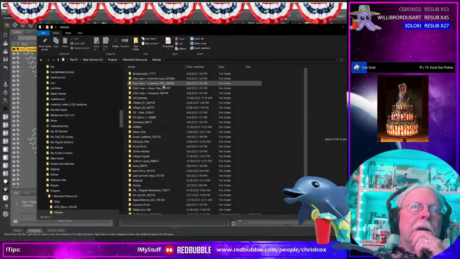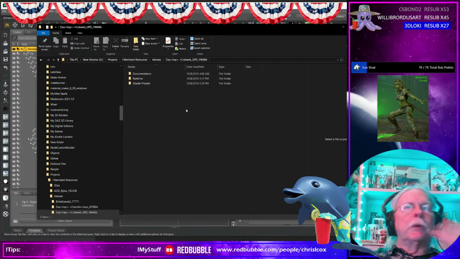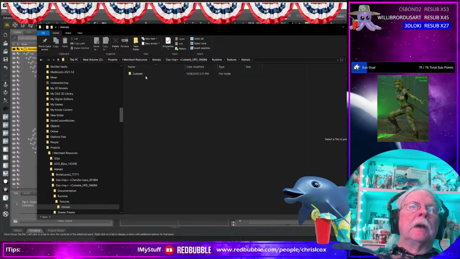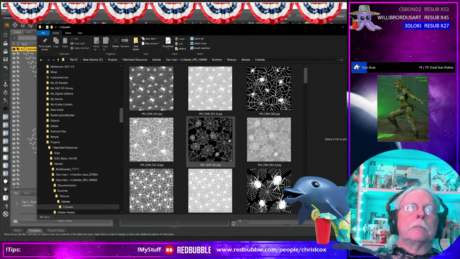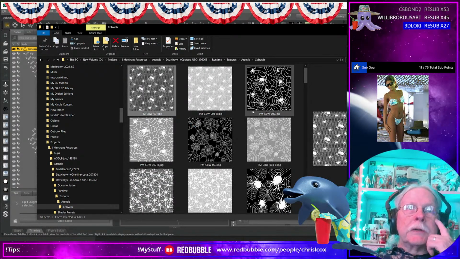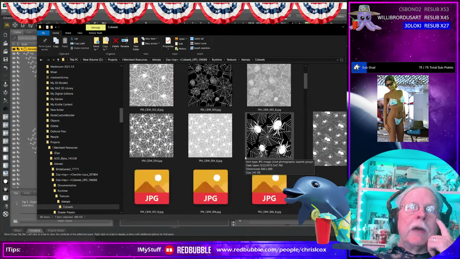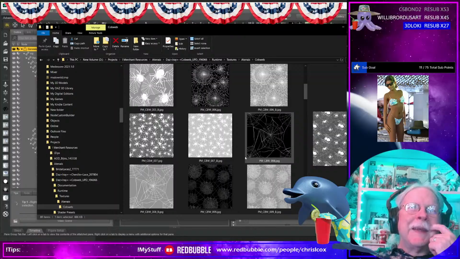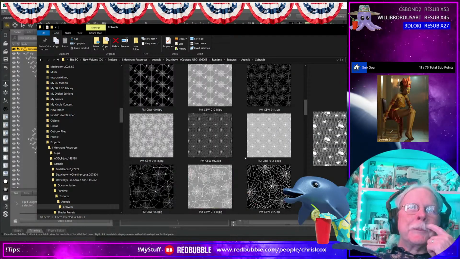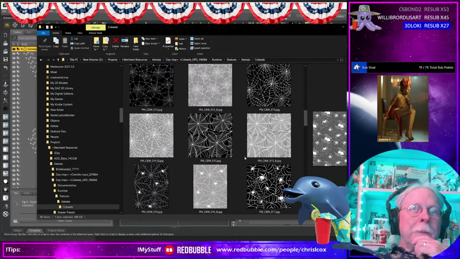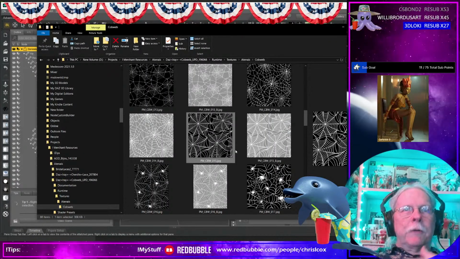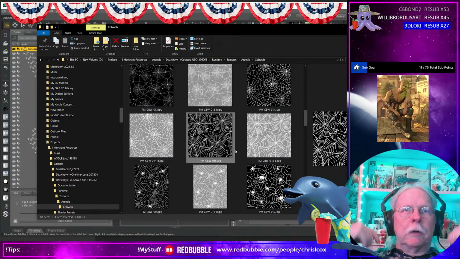Cobwebs, that's what I'm looking for. There it is. Runtime, textures, cobwebs. See, that one's got spiders. Do we have bats? If we have bats, that would be really cool. I kind of like these. So I'm going to use these on the front panel. I think I'm going to put it on the collar, and we'll also do it on the side panel.